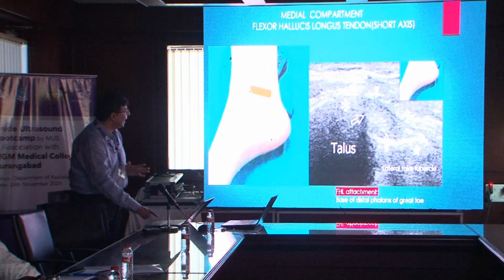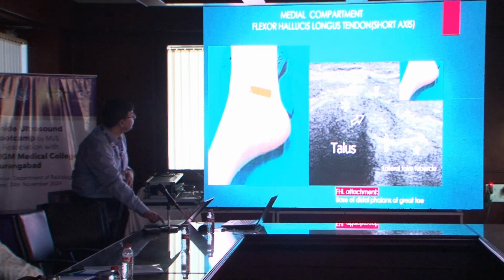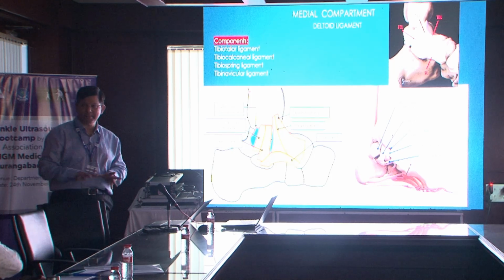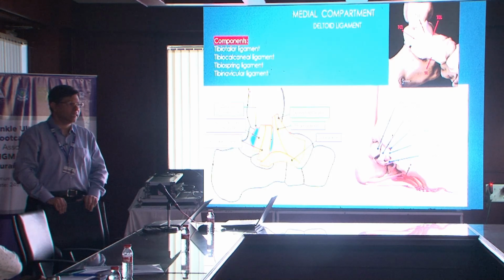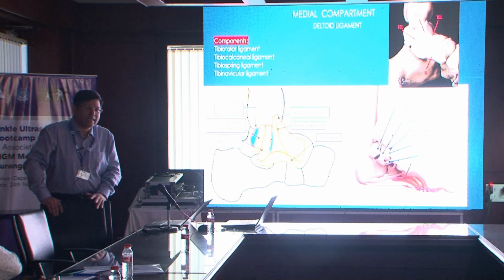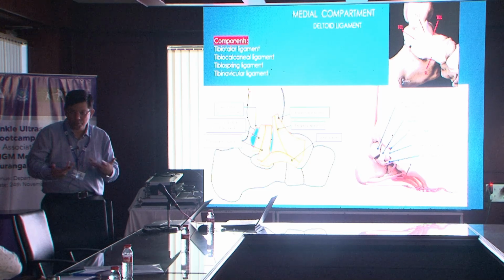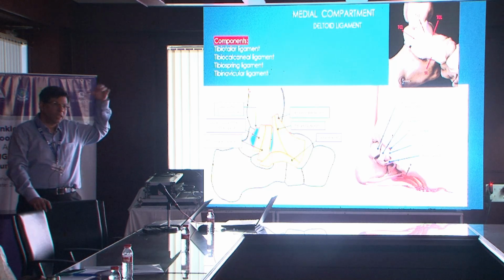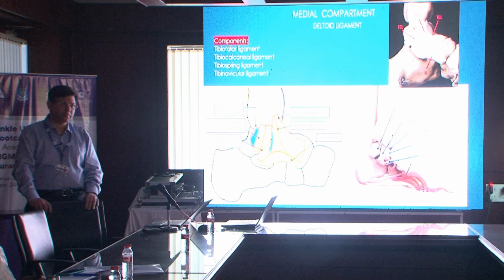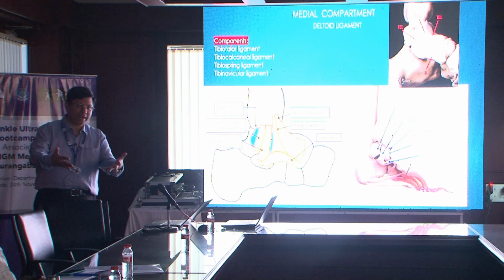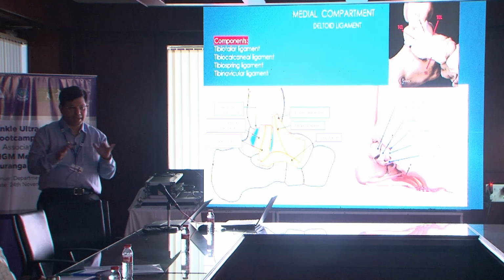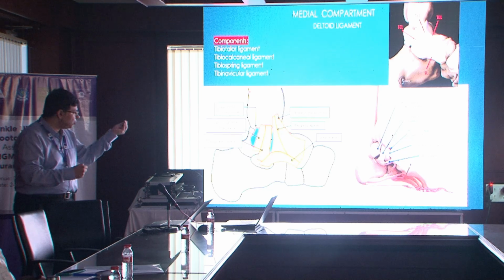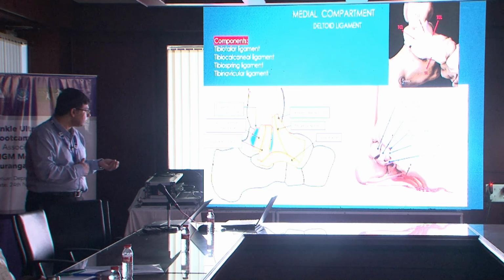So that was about the ankle tendons, the tarsal tunnel. Coming to the ligament in the medial aspect, the deltoid ligament. The deltoid ligament is a little tricky once you initially begin your examination. It has got multiple components. It's got a superficial component and a deep component, and these run from the tibia to various other bones. I'll show you how the anatomy looks.